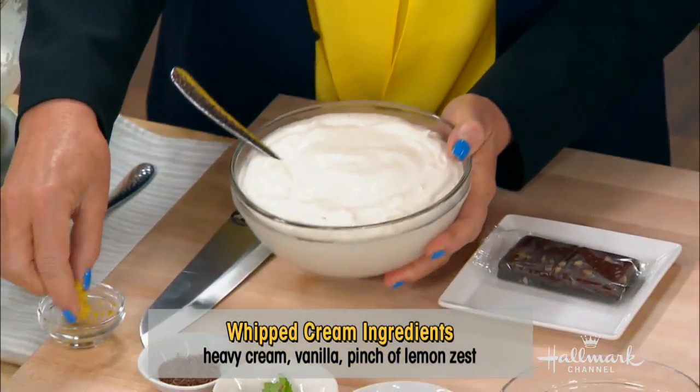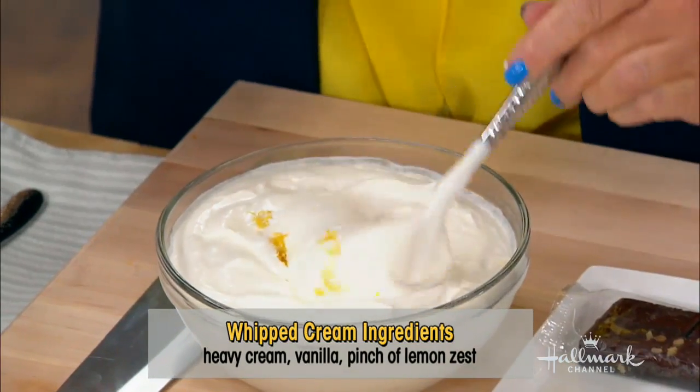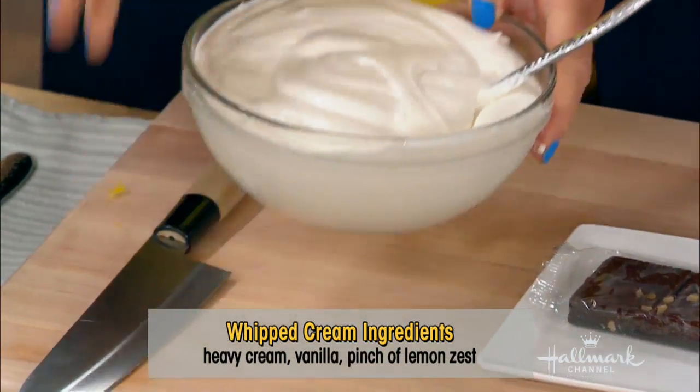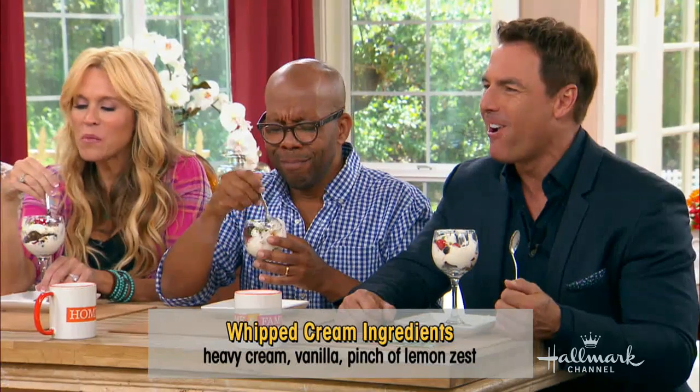I like to add a little bit of lemon zest to the whipped cream because it adds a little bit of tang. It gives it a little tart. You can taste the lemony flavor, which is so good.